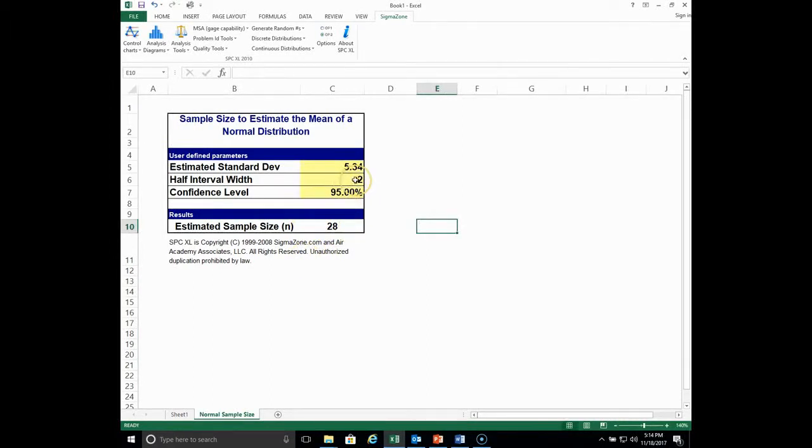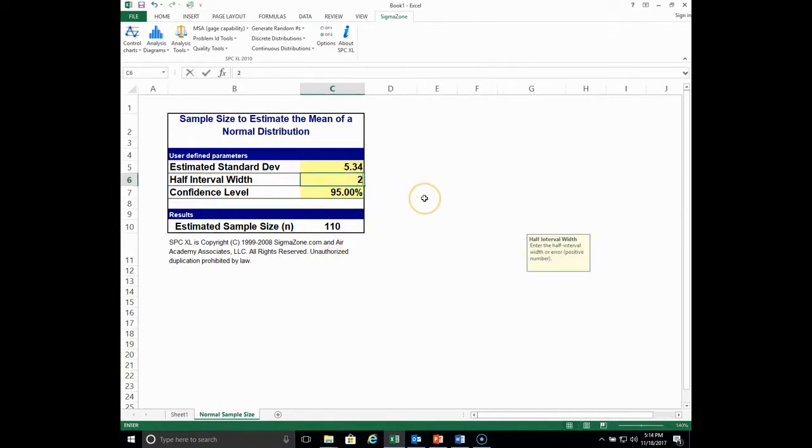And if you want more precision and you cut the half interval width down to 1, what do you think that's going to do to your sample size? Watch this. It quadruples it. Almost, since a halving of the interval width almost makes your sample size 4 times as big.